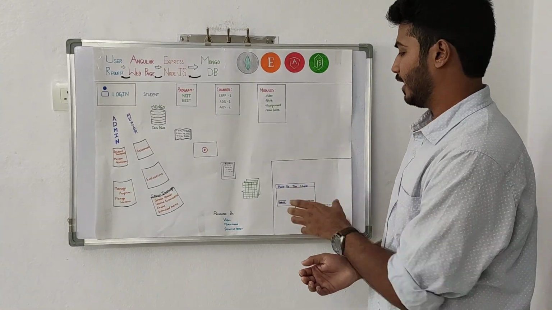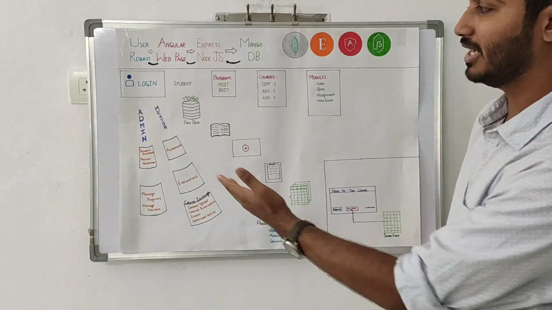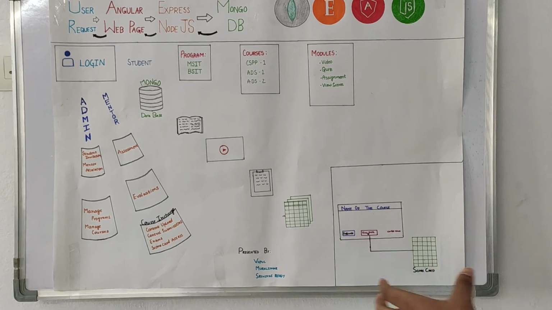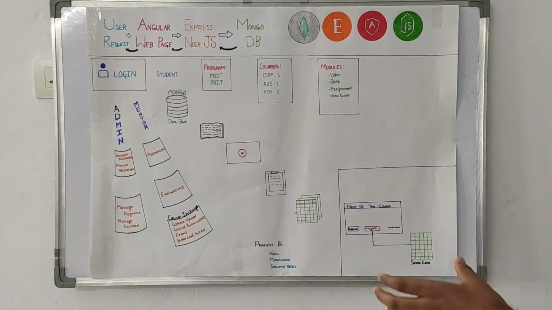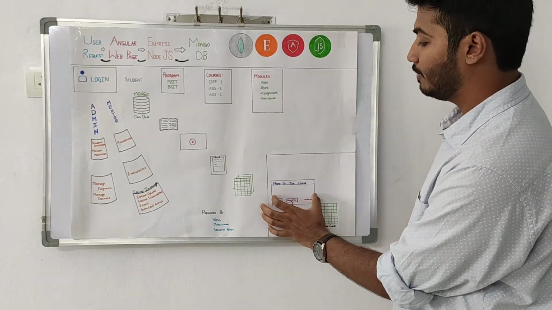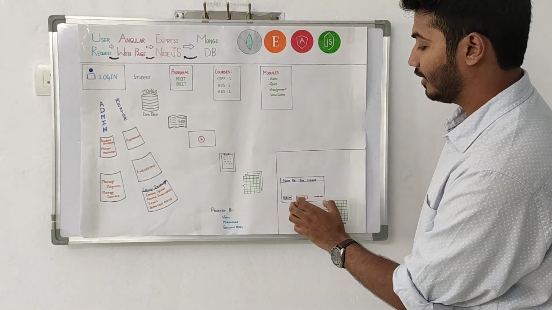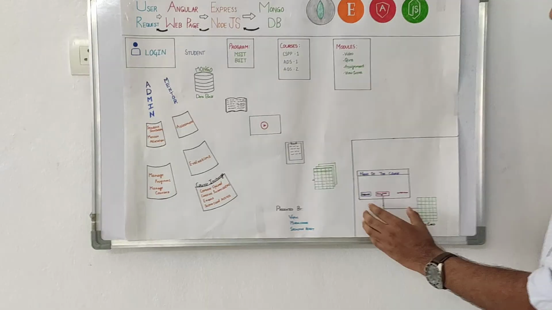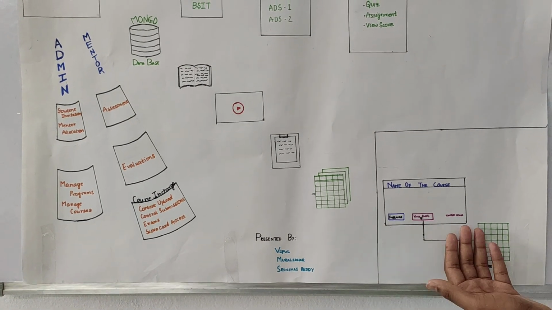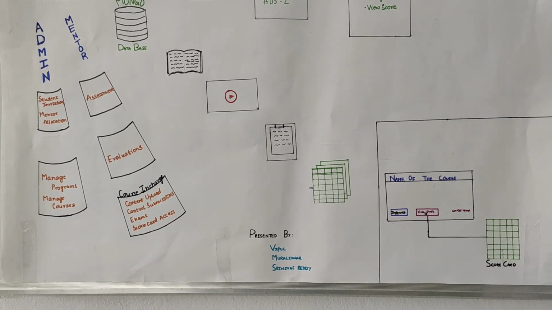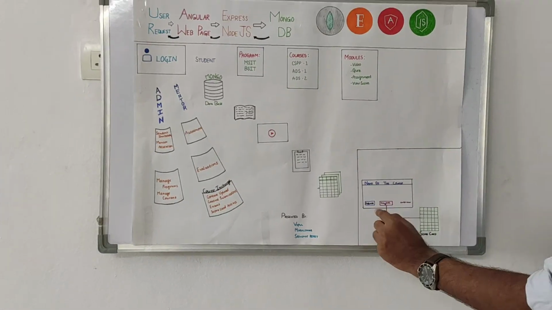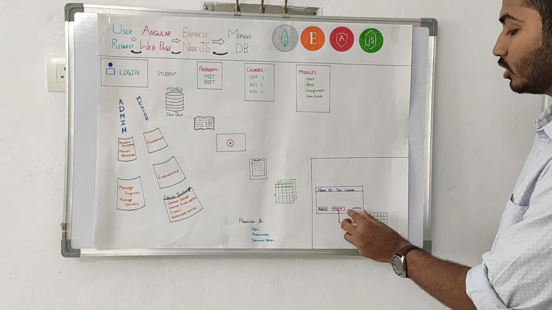Now, as we have discussed the flow of the admin, mentor and the student, coming to our course panel, in our LMS, what we have already designed is a course panel where there will be the name of the course. At the same time, there will be a card view which will ask the student to select the instance, along with the course home. When that student clicks on that instance, and he may be a regular student or a remedial student, if he accesses the regular, then the course home will open.